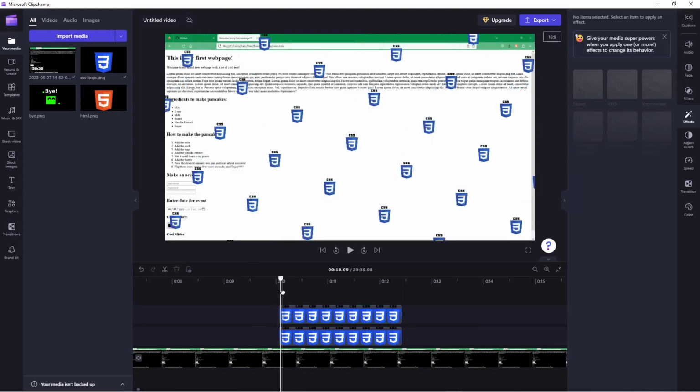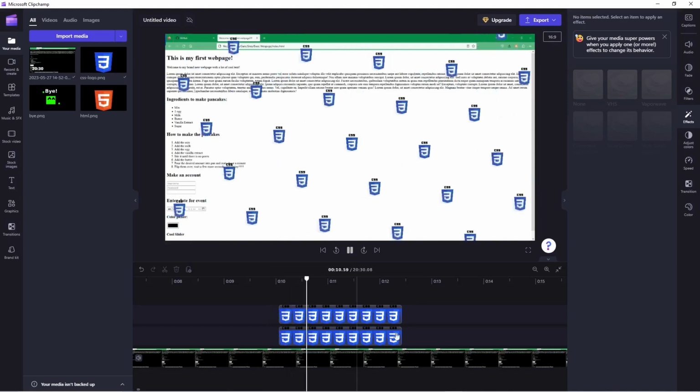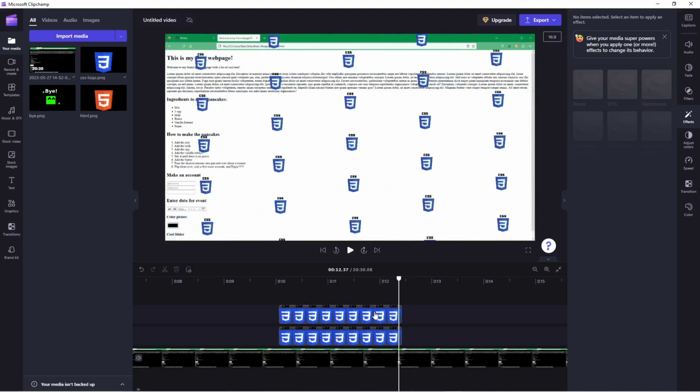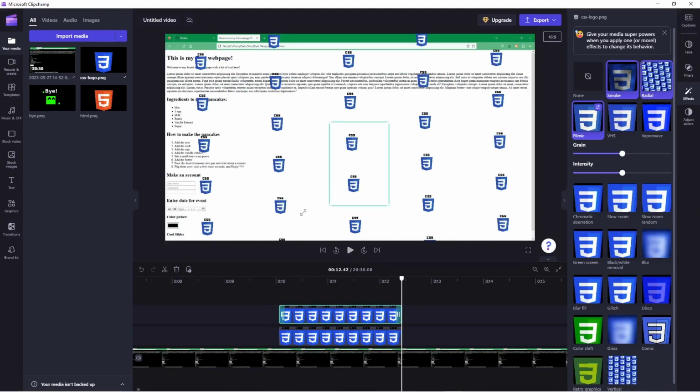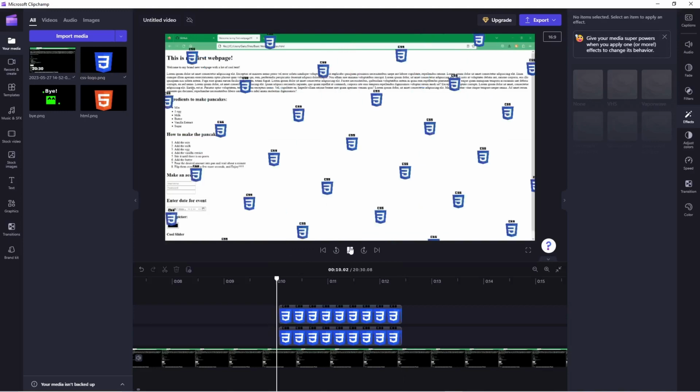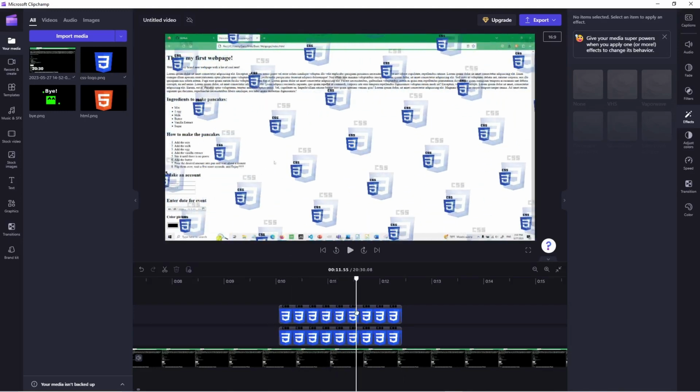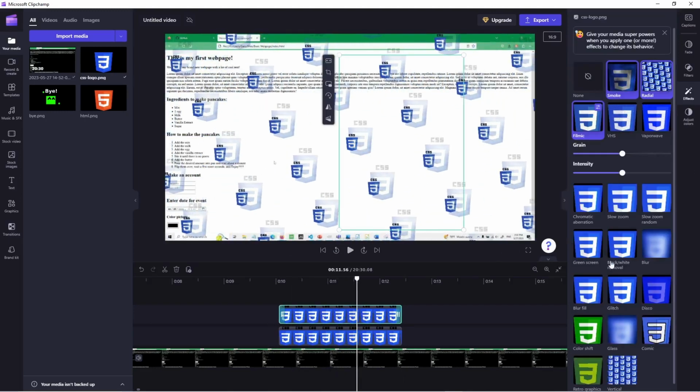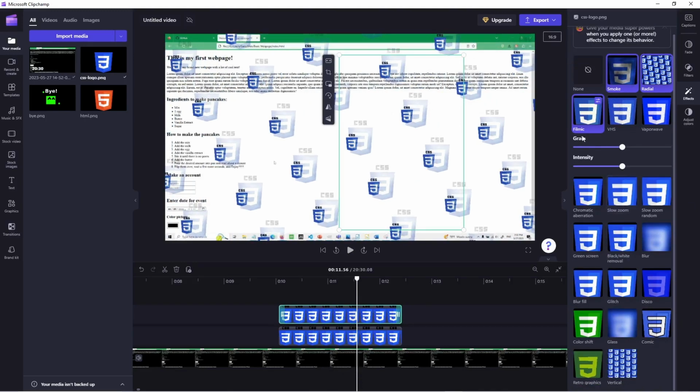So then when I play it should be like this. CSS. On this one it's too small, and I actually want it to be big. Wait. Oh wait.